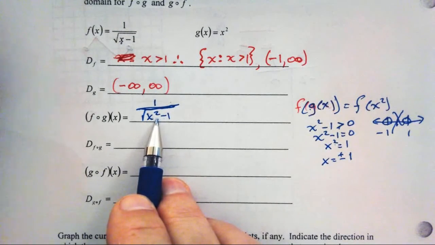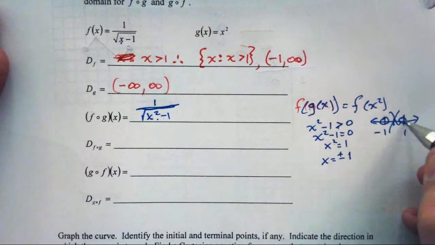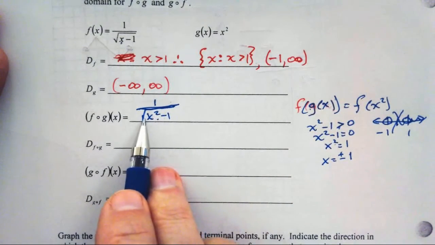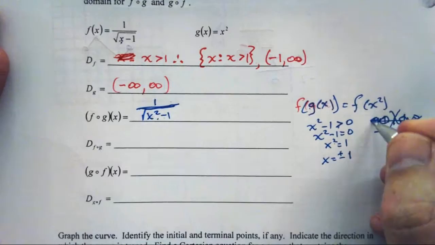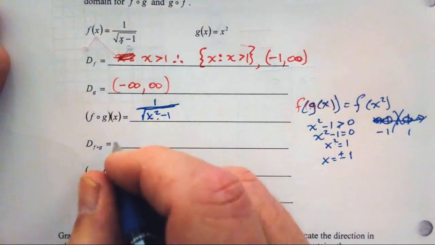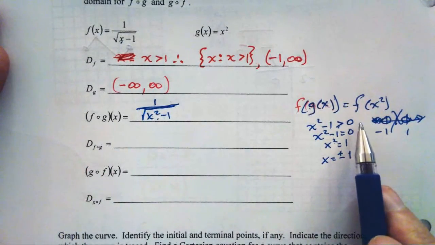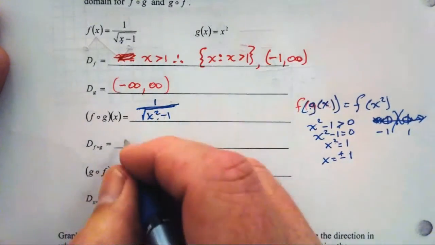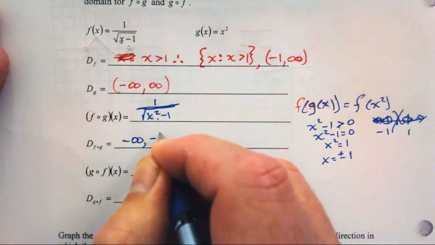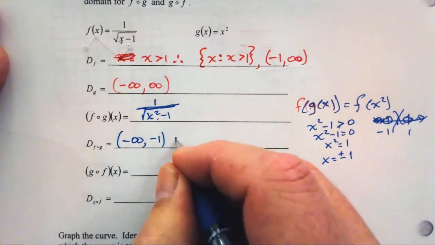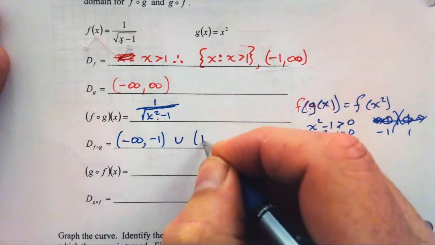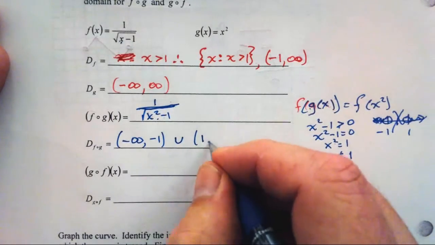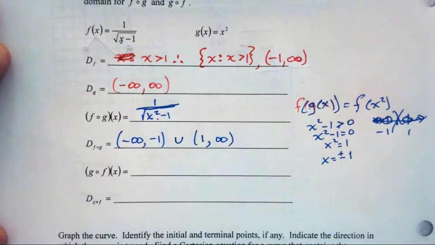2 gives me square root of 3. Not convenient, but that's fine. -2 gives me square root of 3. -2 squared, positive 4 minus 1. So this is a good zone as well. So my domain from left to right, values up to -1, not including -1, or use the union symbol for that, or start at 1 but not quite at 1, start on the other side of 1, up to infinity.